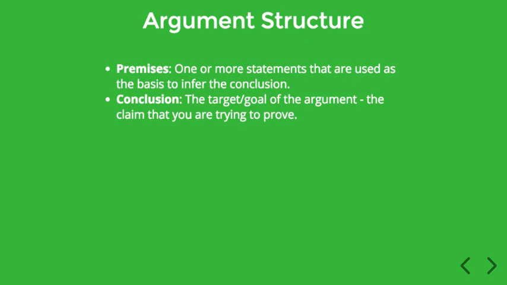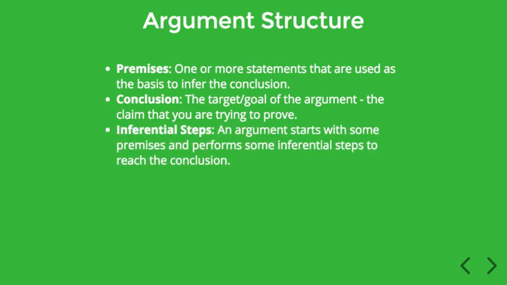So we have the premises and the conclusion. Once you have the premises, you use deductive reasoning to show that if the premises are true, the conclusion has to be true, just as in the previous example. In other words, you perform inferences on the basis of the premises in order to reach the conclusion. So these are the basic components we'll find in every argument: one or more premises, some inferential steps on the basis of those premises, and one or more conclusions — although usually just one.